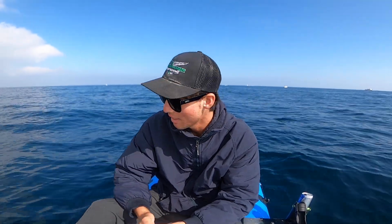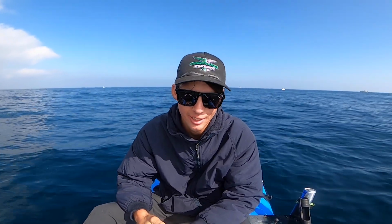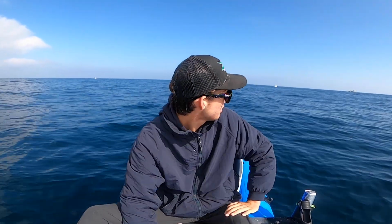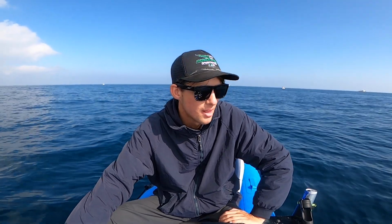All right, so we made it to our destination. We're about 11, 12 miles out. Chabasco is behind me to your right. Got a boat over on my left-hand side, got a few boats behind me. It has hit the time. I have to start making my way back in. Fortunately, didn't catch anything besides bass from earlier.